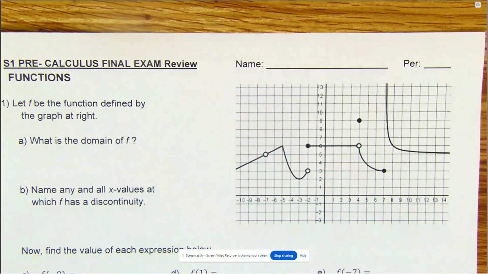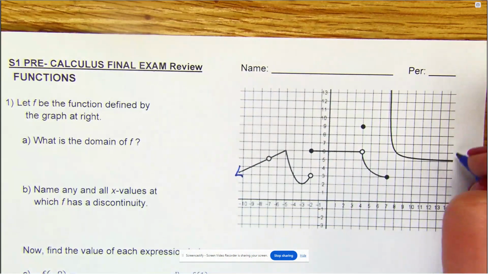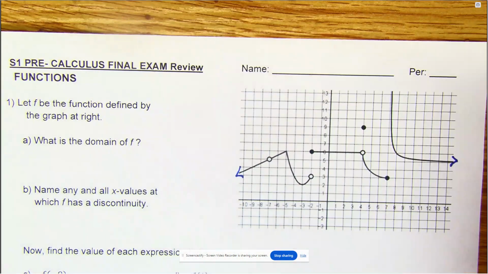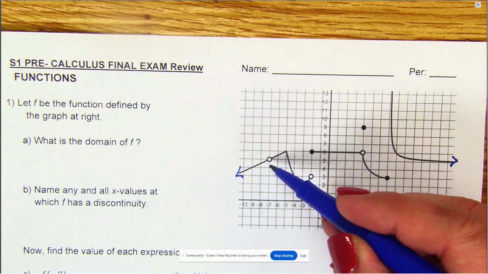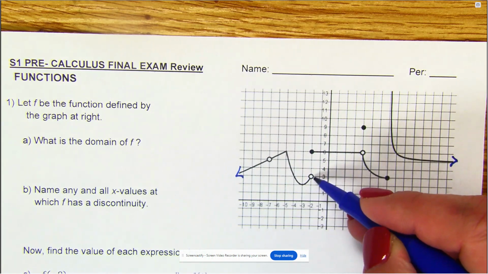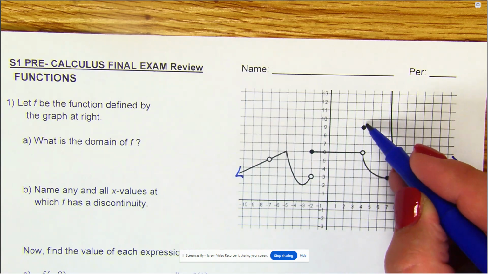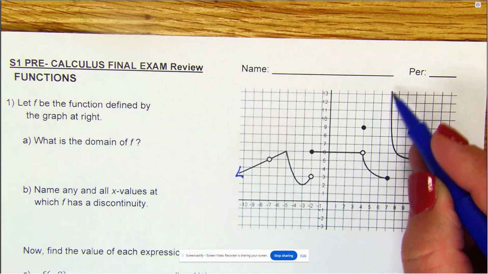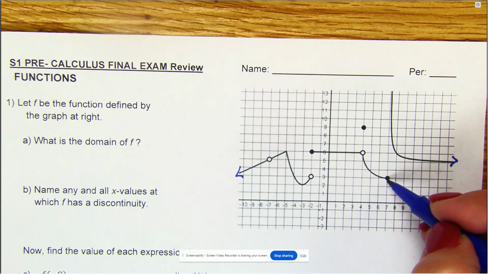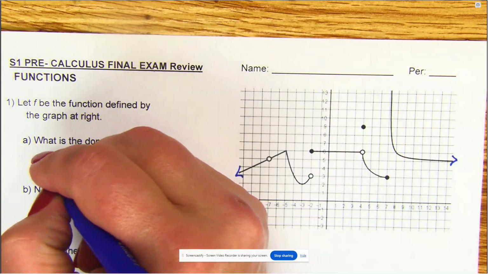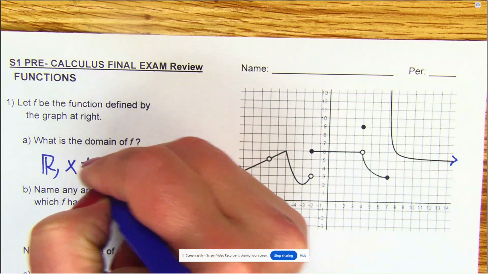So first thing is we're looking at the domain. Domain is left to right. So I'm looking left to right. I see I have a discontinuity right here, so X can't be there. This looks like it's a problem, but that takes care of that. That looks like a problem, but that takes care of that. And it looks like this partial piecewise has an asymptote right here at 7, but it equals 7 there. So everything except negative 7. So all reals, X cannot be negative 7.